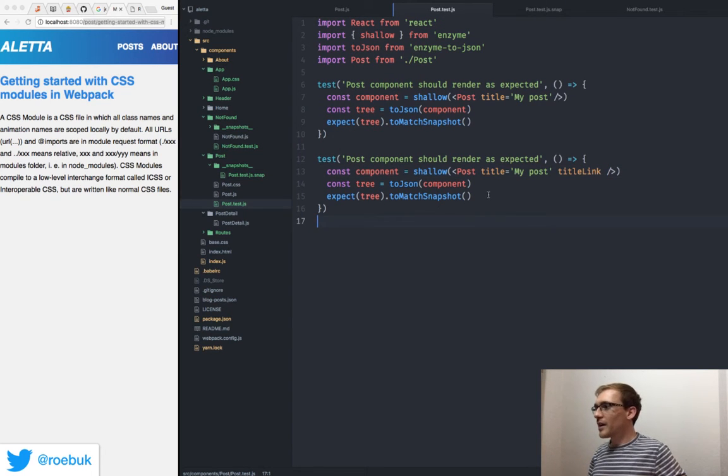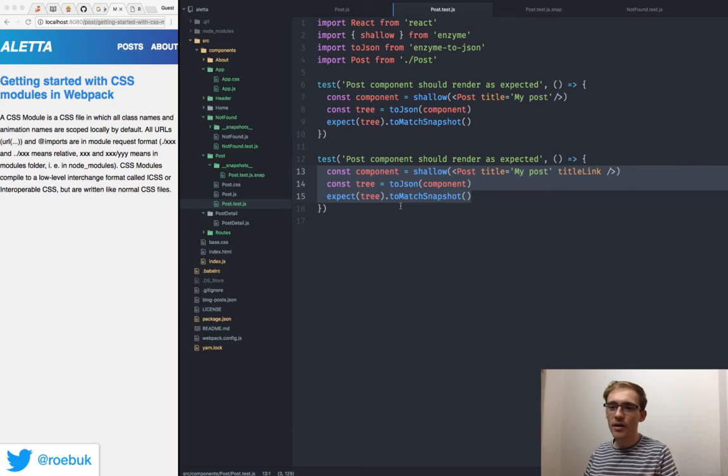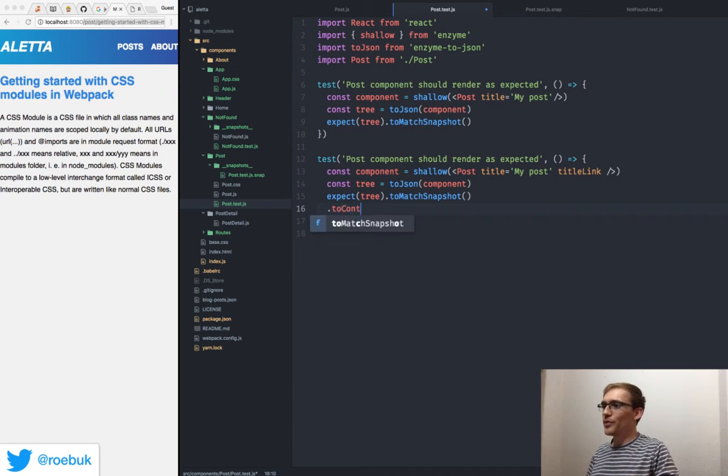Now, the only thing I don't like too much is that the body of our test is for the most part the same. There's no part in my test where I'm inspecting the component, for example, to contain a link.